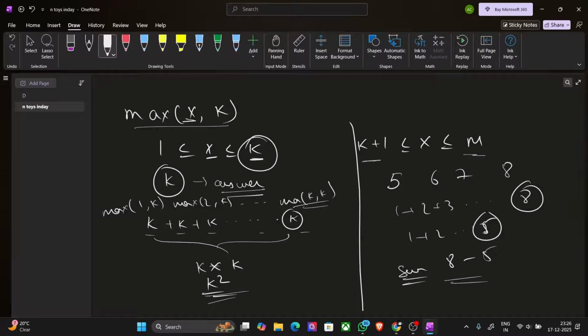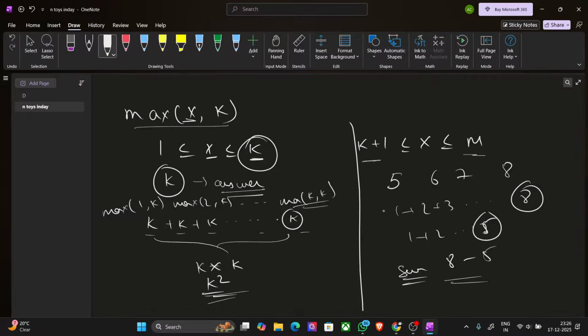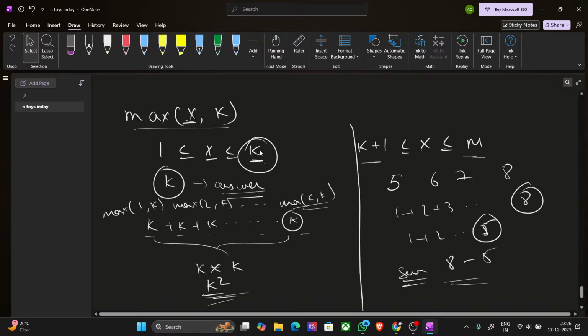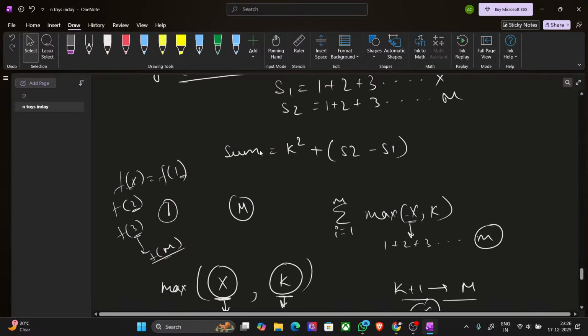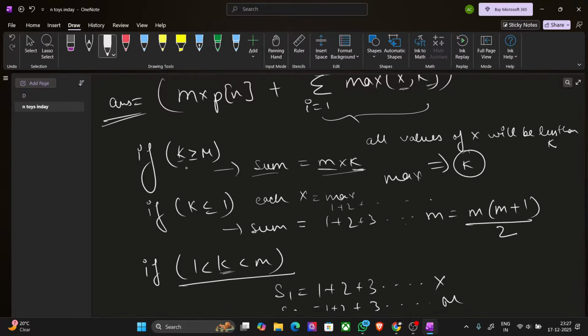Last trick is felt hardest to derive. Yeah, it can, but when you look closely, you observe that there are only three conditions. Either k can exceed such a value that x cannot enter in the scenario, because x can go up to m. So if k exceeds m, then the answer will always be k, k, k, k, k for every max.